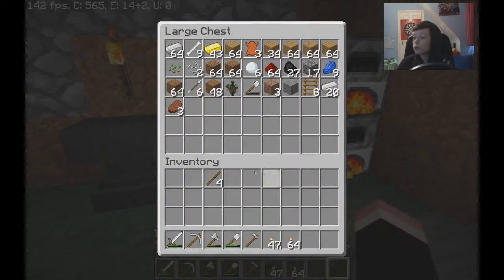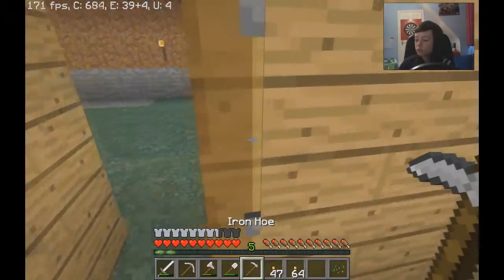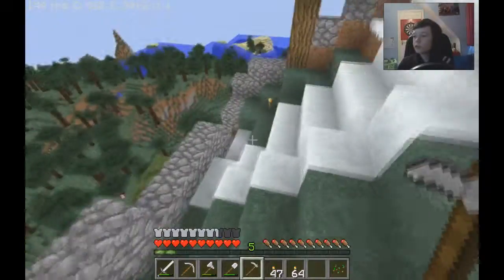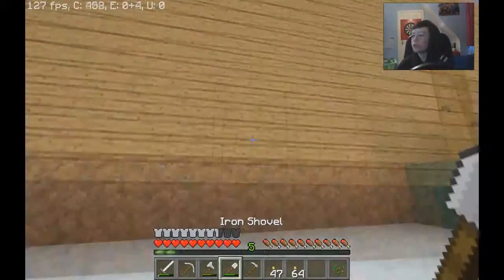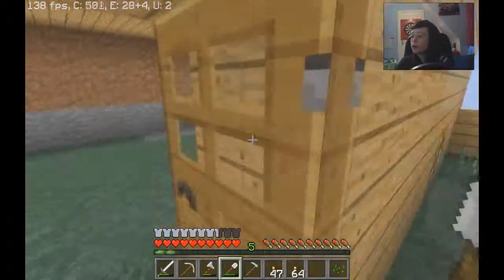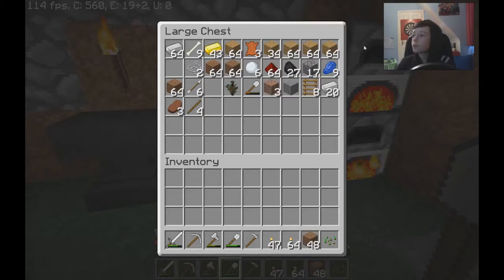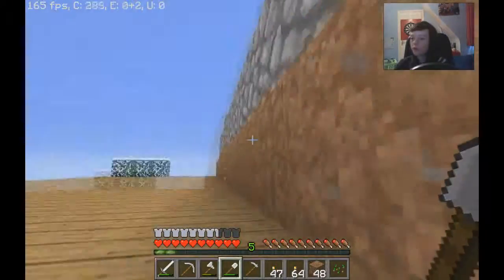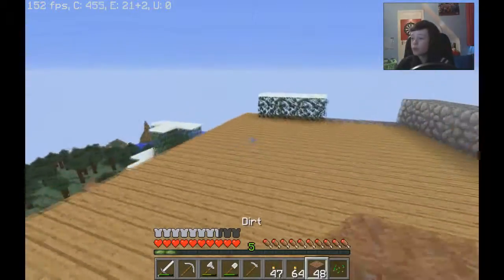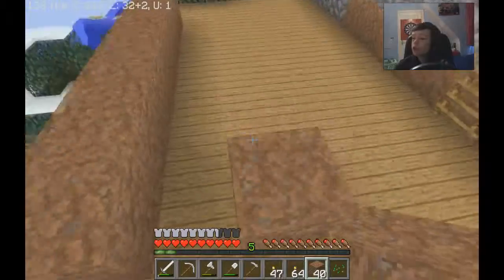Now put this in here. Get this one seed that I have and start to make a farm. Now, where do I make my farm though? Ooh, I'll make my farm on top of my house. Great. What I do need though is water for my farm, because it wouldn't really work if I had no water.